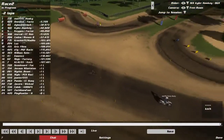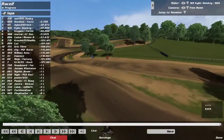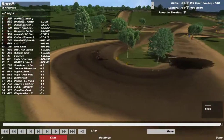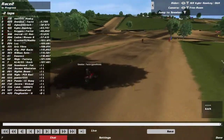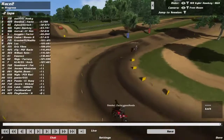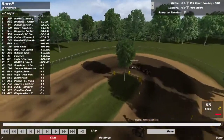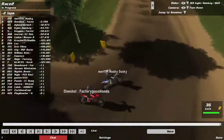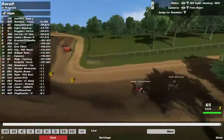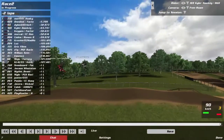So let's see here. The pressure is on for Murph. This is his race to lose. He's got probably a 2-second gap here on One Shot. And anything can happen here. I mean, pray that One Shot does not go down himself. We want to see a good battle between these two. Again, they are friends. And Murph does go down. He does go down. So One Shot takes the position away from him. They are bar to bar as they come across the triple or tabletop.